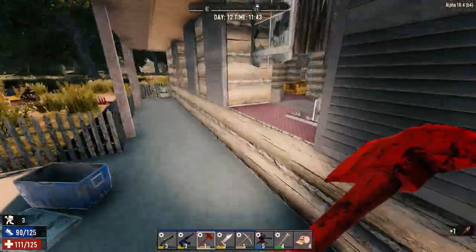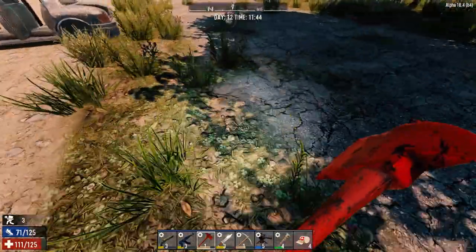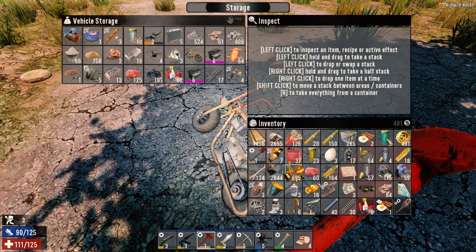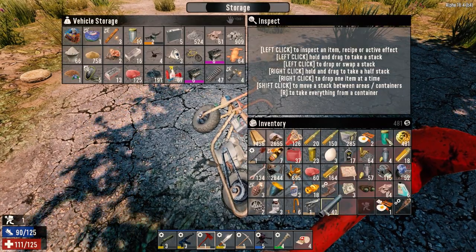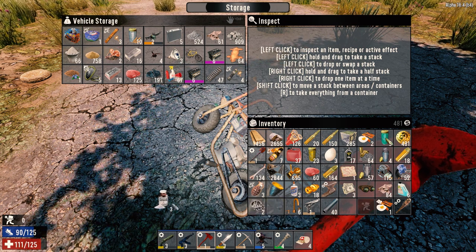Now I do want to go drop some stuff in the bike. I think what we're going to do though is motor back to the house. We can't keep doing this and have it be sustainable. So we're going to motor back to the house. I don't think we need these two either. Let's just drop these.